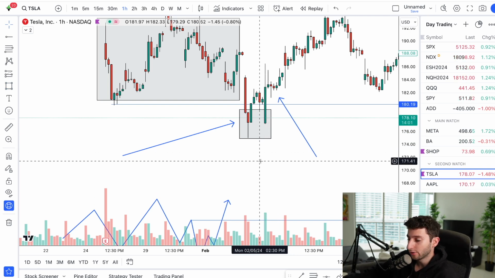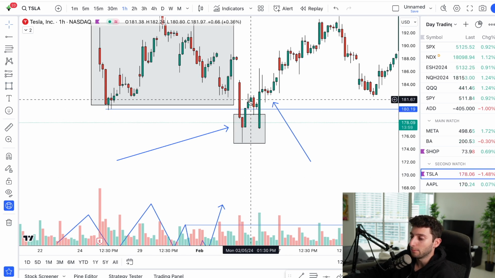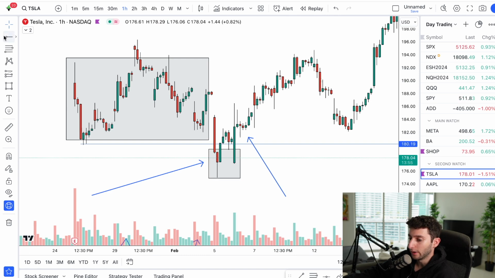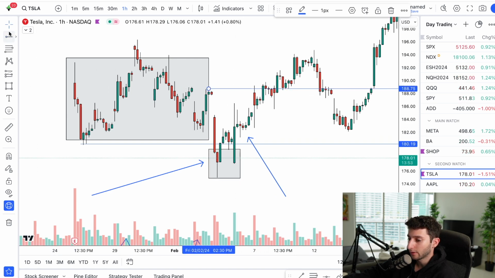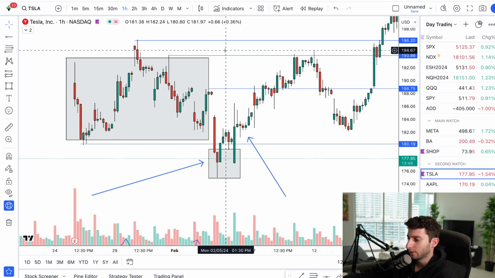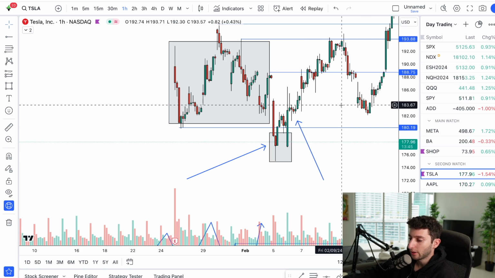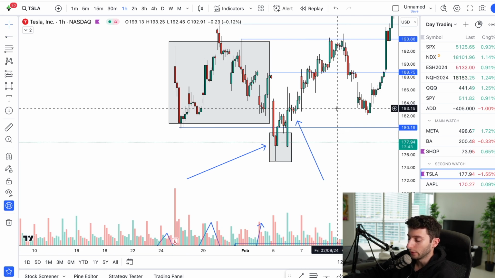And the confirmation we get is that when price actually comes back above this high, we can go ahead and look for a long setup targeting these liquidity highs area, which would be right around this high and right around this here. And we would also put in the third target here, even though it never hit until all the way down here. But you guys get the gist, right? So that's the strategy that we want to look for, and it's really, really simple.